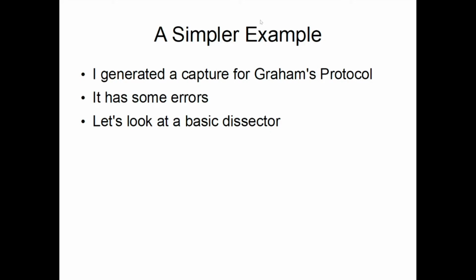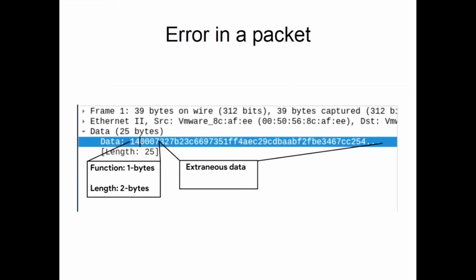So as I say, I generated that capture with those 20-odd packets in it, with those examples. And there's more that could be done in terms of describing the protocol to handle all the errors. And so this can also be used to handle a protocol that you've got a packet capture for and you don't know what the protocol is. You don't have a description of the protocol, but you could actually generate a dissector for it by going step by step, because you can look at this data in here, and actually I will go back to the Wireshark display in a second.